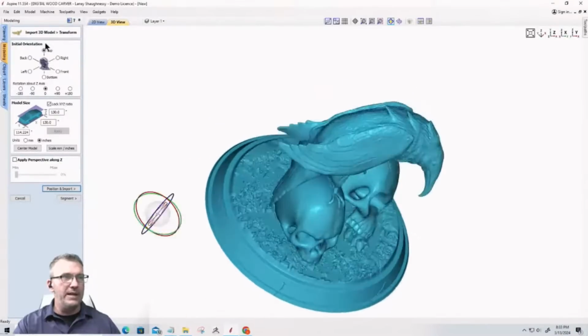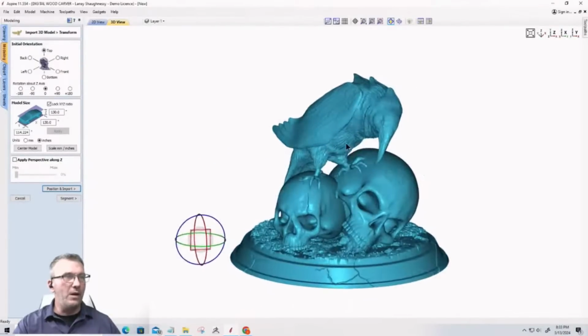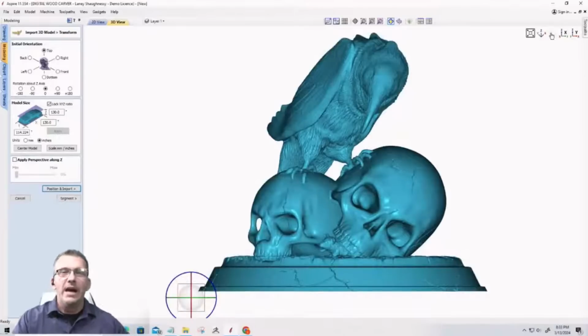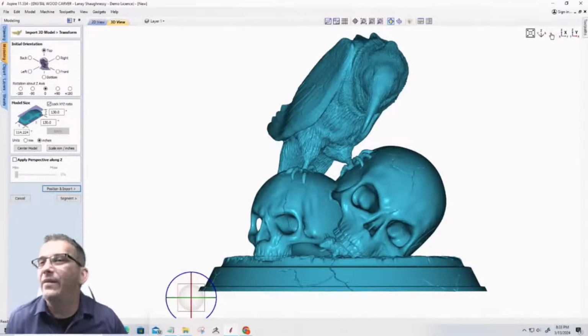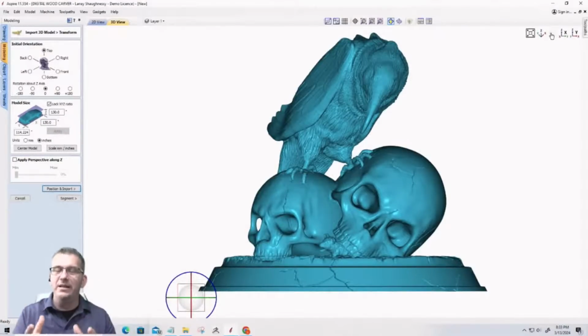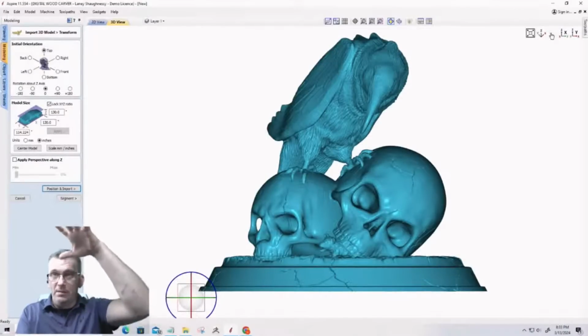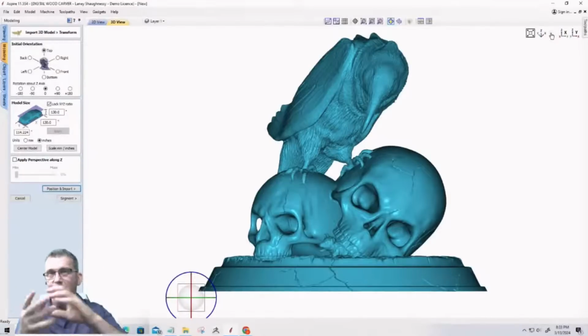Right now, on this particular model, I want to carve this as a 2.5D, if you will, not a 3D. It's going to be a 3D model, but I want to carve it 2.5D. I want it to be flat on the back, but I want it to look like a carving. So I need to do what's called embossing. I need to bring this model down to a thickness that I can work with.